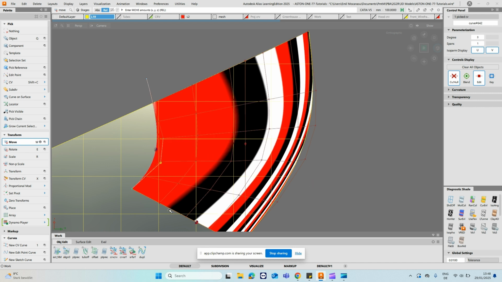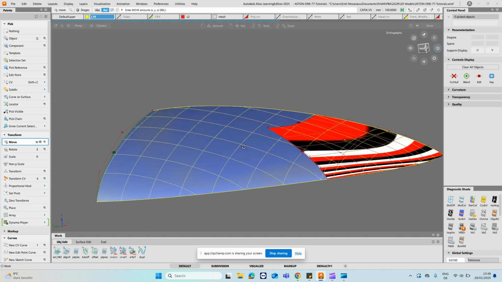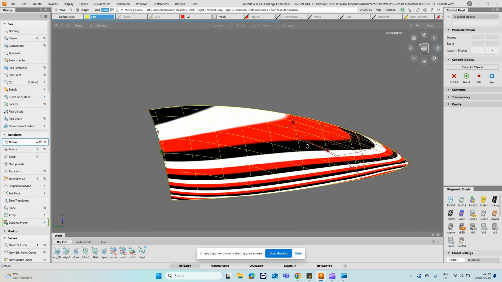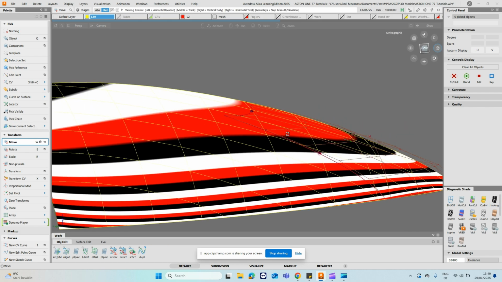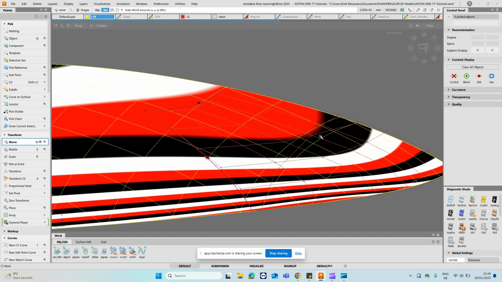So what I'm looking for is that these CVs, their distance relative to the edge is getting nicer. This is more like it. Still have this area that I'm not so happy about.